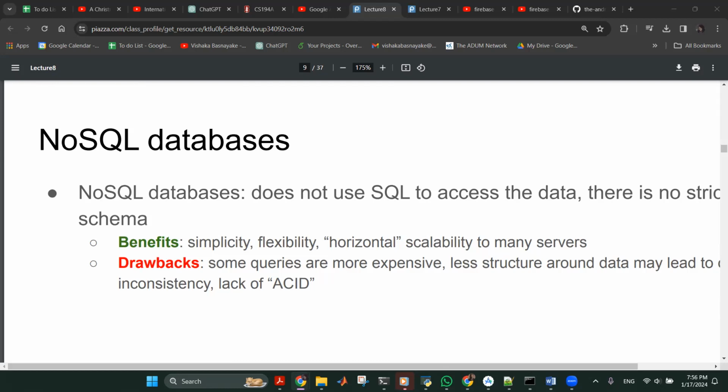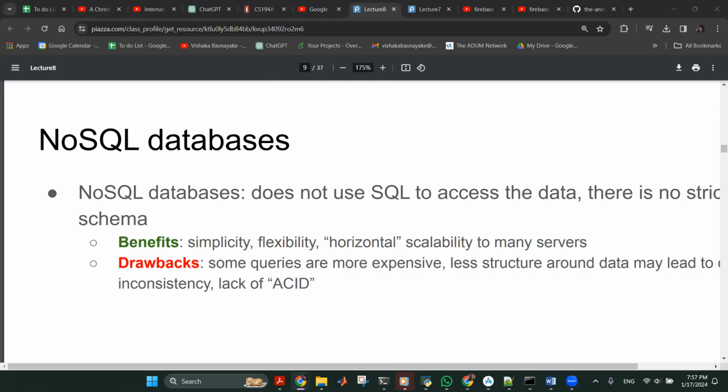works with NoSQL databases, so it does not use SQL to access the data. Therefore, there's no strict standard method of managing and accessing the data, and it provides some simplicity and flexibility to the servers and customers when they're accessing the data.